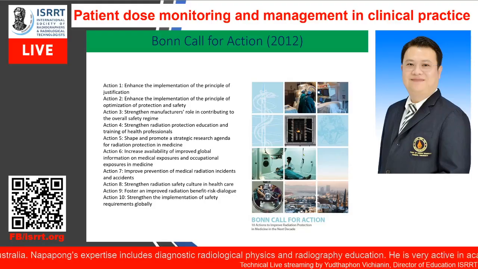And action 4, strengthening radiation protection education and training of health professionals. That is what we are doing right now. Action 5, shape and promote strategic research agenda for radiation protection in medicine. ISRT has put quite a number of investments in research funding for the radiation protection subject during the past years, and you already have seen that, I believe.